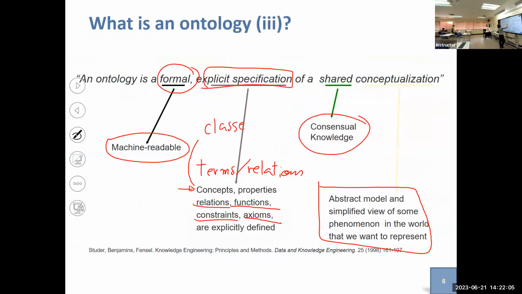So actually, what we learn in RDF schema is a kind of simple ontology itself, because we can define terms, relations, properties, concepts, classes. You can even have the hierarchical structure of superclass, subclass, and so on. We already learned this, but we will learn more.